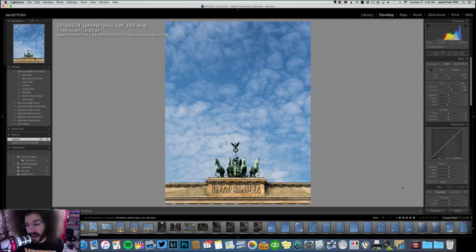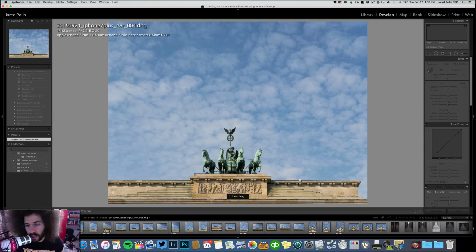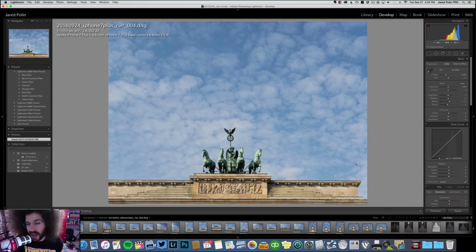Like this one I got right, but let me show you something. I'm going to go back. I know I haven't even started editing, but look, I got this wrong over here in framing wise because I didn't realize that in the ProCam app, this up top, I'm like, oh, the bar's there. So that got in the way. All I had to do was swipe it to get rid of it, and that way I could see the exact frame that I was going to capture.